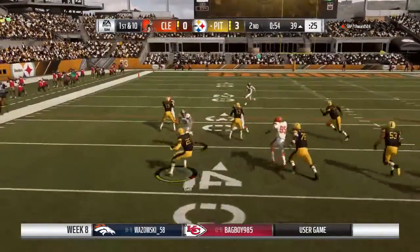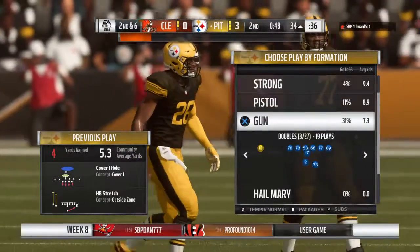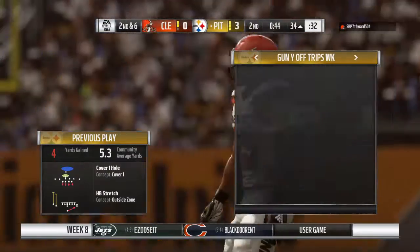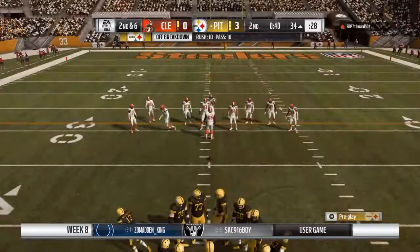They'll go back to the ground with Bell. And he's going to fight his way forward here for a modest gain. Tackle made there by Myles Garrett. When we see those runs to the perimeter, when we see those runs to the edge, we think about big plays, don't we? In this case, it was a modest gain, but it does open up possibilities here on second down.